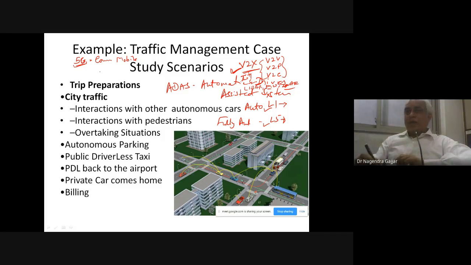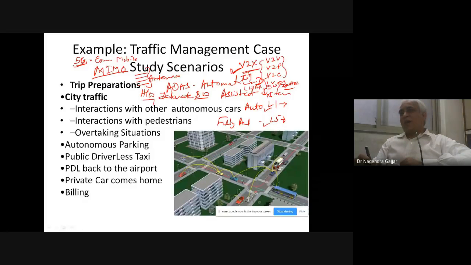Okay, so I'll give a hint. It's MIMO, multiple input, multiple output. We have MIMO technology, so we have multiple antennas, and using the multiple antennas, we achieve a higher data rate bandwidth. Right now my download speed is up to say 10 or 20 Mbps only, right? But if I want to increase it to 100 Mbps, then with the same antenna it's not possible. So what we do is parallelism. We have multiple antennas at the transmitter, multiple antennas at the receiver, and I can do it.